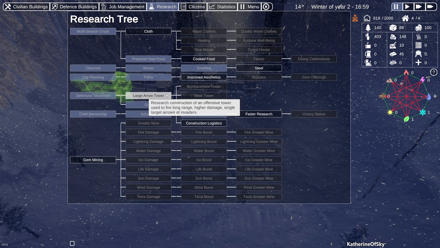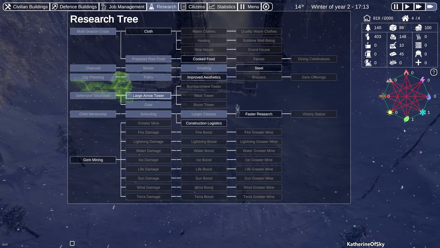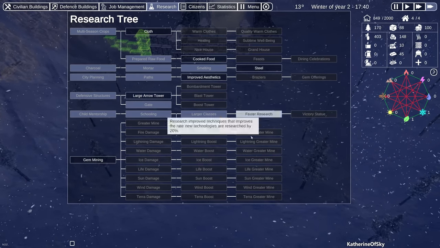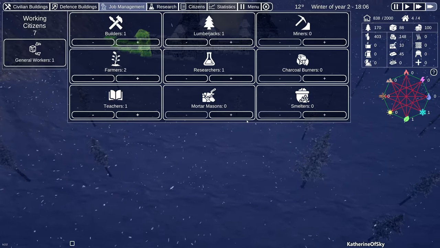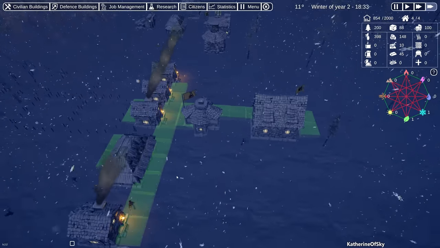I'm curious if we could do a large arrow tower. Let's do that. Get that researched. Oh, faster research. That sounds good. Wait, hold on. Yay. Do we have somebody working as a researcher? Yeah, we do. Okay, so let's get that going and see if they can research it for us.